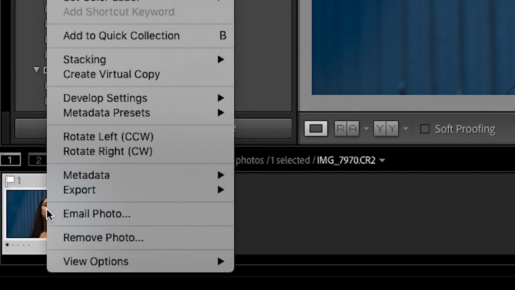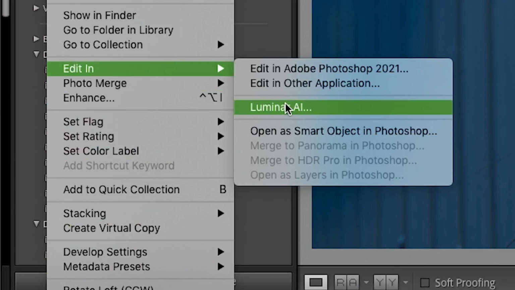Typically, you might go and edit this in Photoshop, but now we're gonna go and use Luminar AI to retouch her skin here. By right-clicking on the photo, going to Edit In, and then Luminar AI, your file will go from Lightroom and then open up Luminar as a separate plugin in a new window. Then once you do all your editing in Luminar AI and you save it back to Lightroom, you'll have a duplicate version of your photo. So then that way you always have a backup to go to if need be.